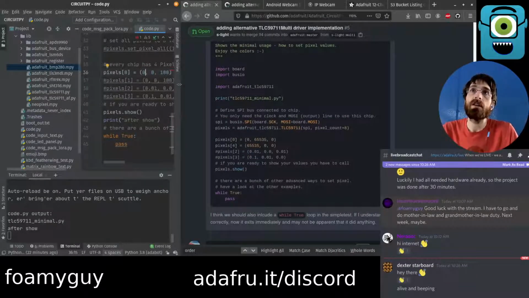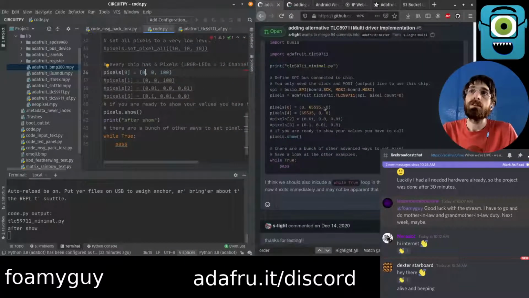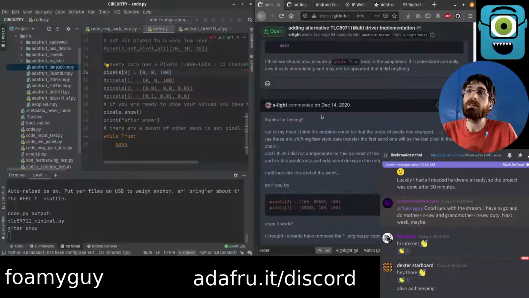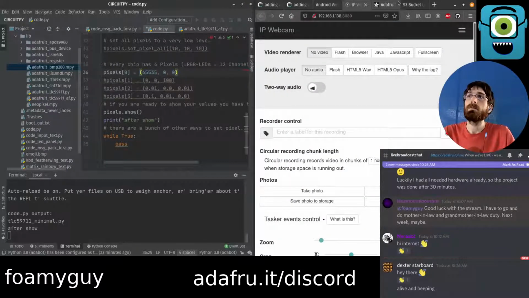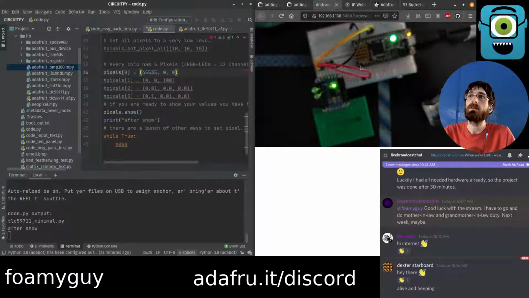Let's try. These also still look like they're going to 65,000 instead of that. So 100 might be too low to see possibly. Let's grab that and let's put it here. Oops. Wrong one.